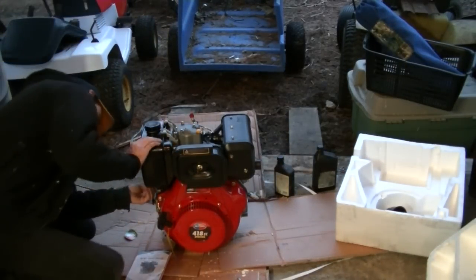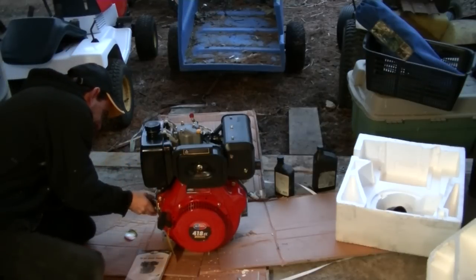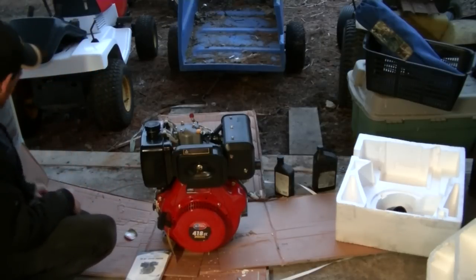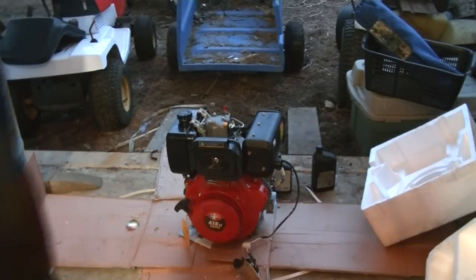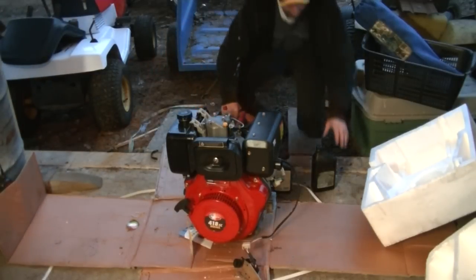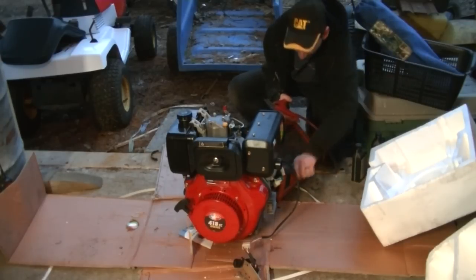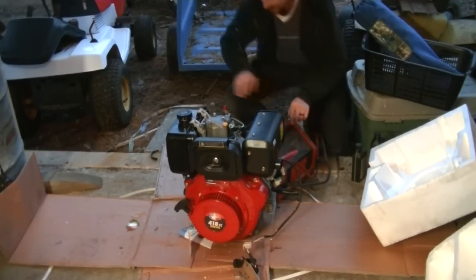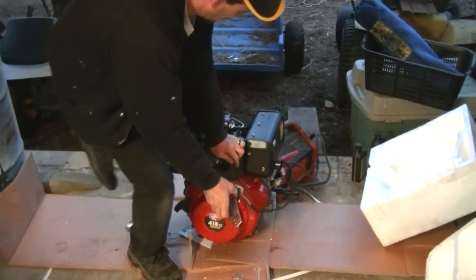Okay, so I'm going to turn the fuel valve on. And set the throttle. Now I'm going to assume that because the fuel system has had nothing in it up until now, it's probably going to take me a bunch of tugs. So yeah, I gave her a couple of tugs and trying to hold it down while pulling wasn't working out well, so I think we're going to make use of the electric start option. So, going to ground the block and tie into the starter here. See what the hell happens when I turn the key. Keep my knee on her just in case.